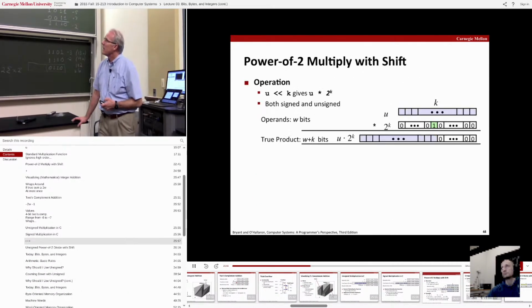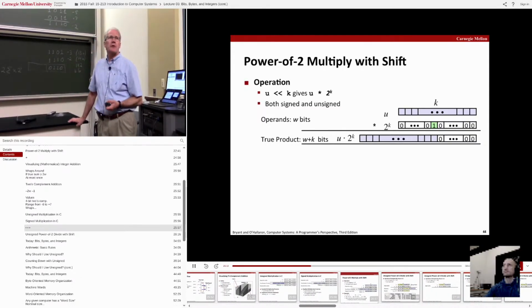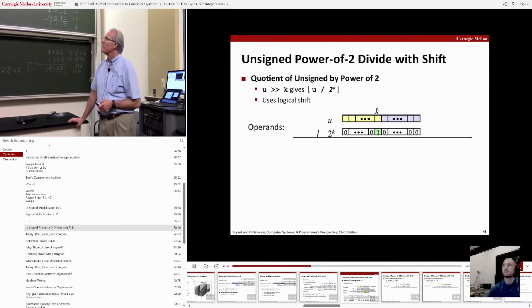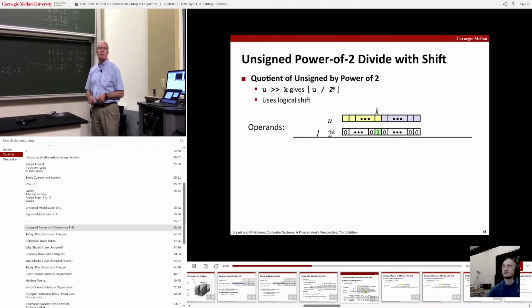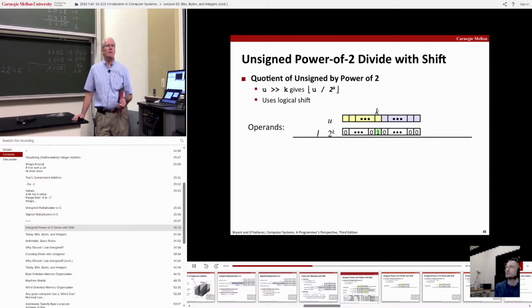OK. So the idea then, if we want to multiply something by 2 to the k, we just shift it left by k bits. It turns out that the same almost works for dividing by 2 as well. If you want to divide something by a power of 2, you can shift it right by k bits, in the same general idea. The only thing that becomes a little bit quirky is, well, what if the number you have is not actually divisible by that power of 2?